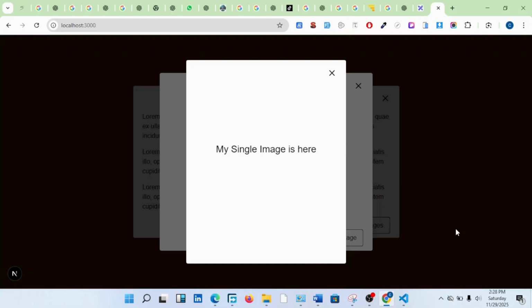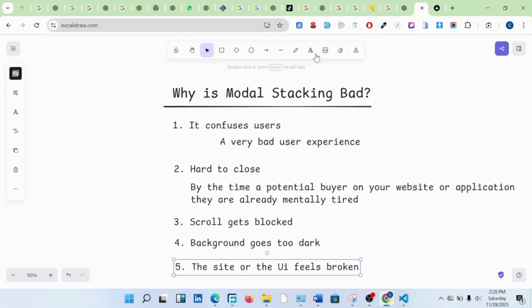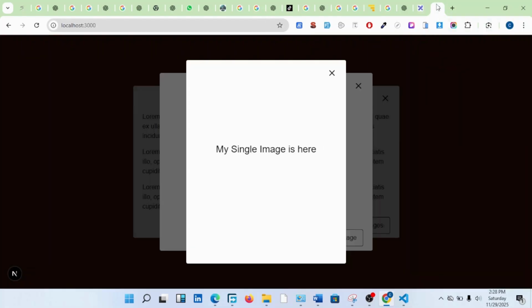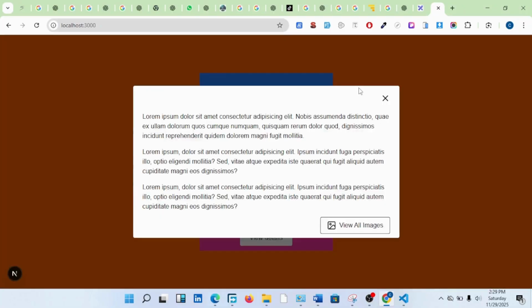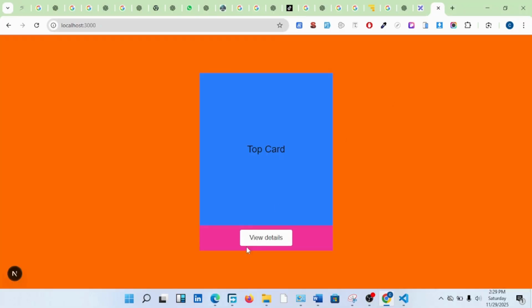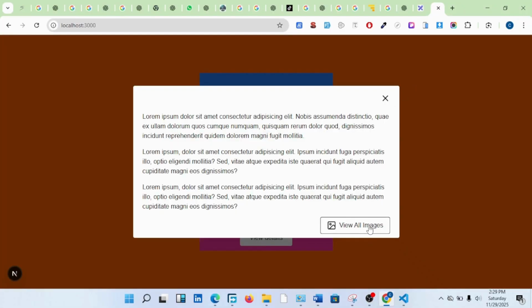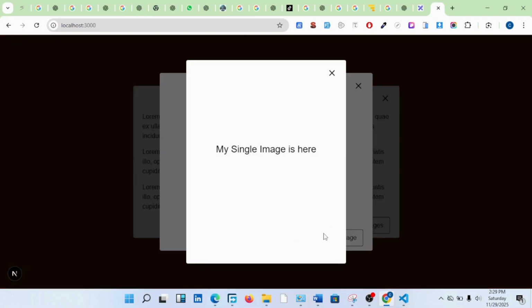So members, to be a good developer requires you to know all those things. You know very well your back end, you know very well your front end, but these small mistakes can make you broke. Someone who would have recommended you to more high paying clients refuses to recommend you because of this weird saga. This is what they call modal stacking.